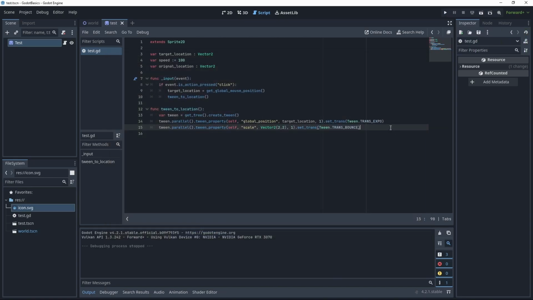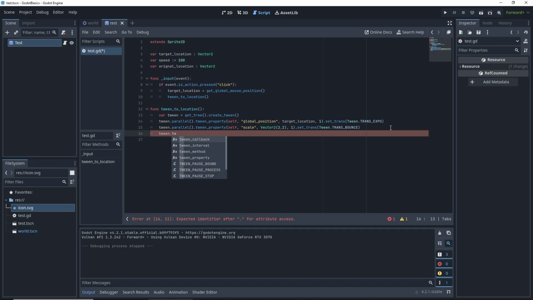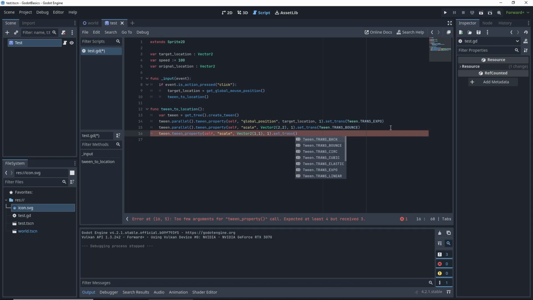So one thing we can do is after we finish with that, we can go tween dot tween property, again self. We could probably copy the code above and do it, but just for practice, let's write our code again, and let's go back to the scale of 1, 1, and then we will do that within a second, and we'll do dot set trans.